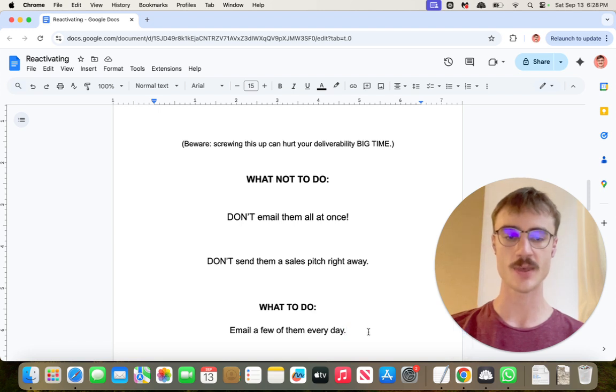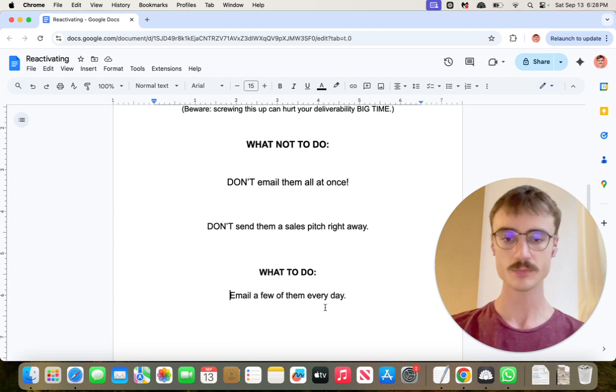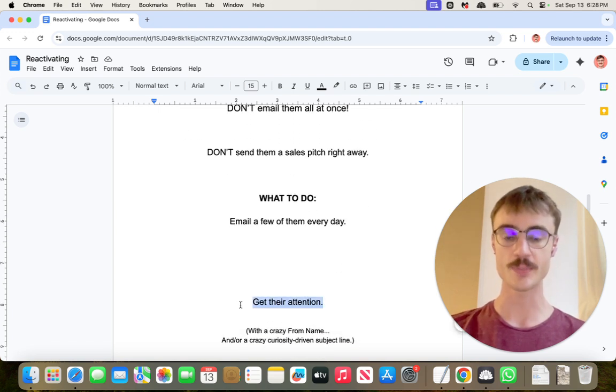You want to send different emails, and ideally you want about 5% of your daily send at most to be these reactivating emails, so that the bad metrics, the spam complaints, the unsubscribes and the spam traps, get lost in the noise instead of all happening at the same time.